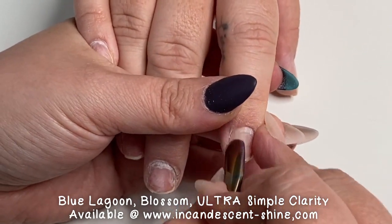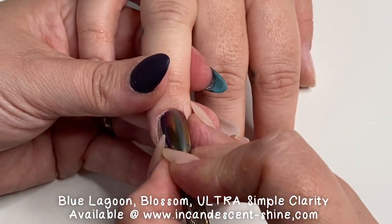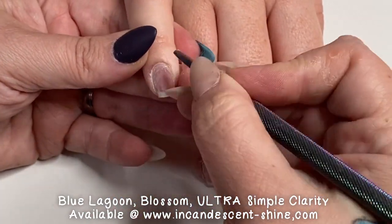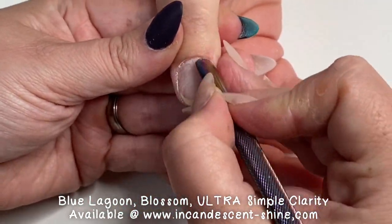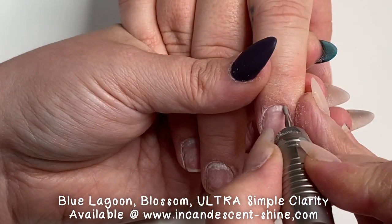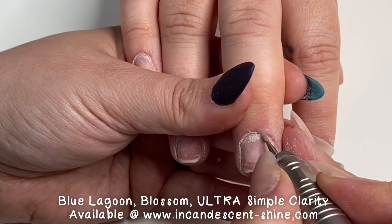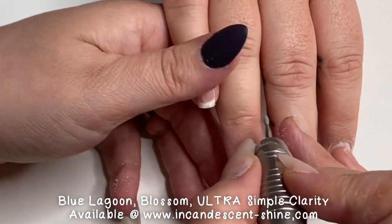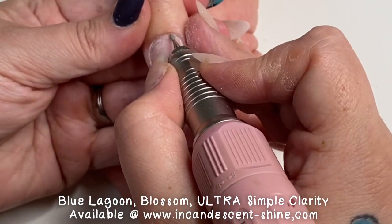So today I have somebody that has come to see me for a one-off set of nails. Now we have gone ahead and removed her previous set that she had on, and I am going in and pushing back and exposing all that nice nail plate, and then we are going to go ahead and prep that natural nail. Now obviously, because she already had acrylics on, we are only really prepping the regrowth, because we don't need to remove any more from the natural nail because it's already been prepped.